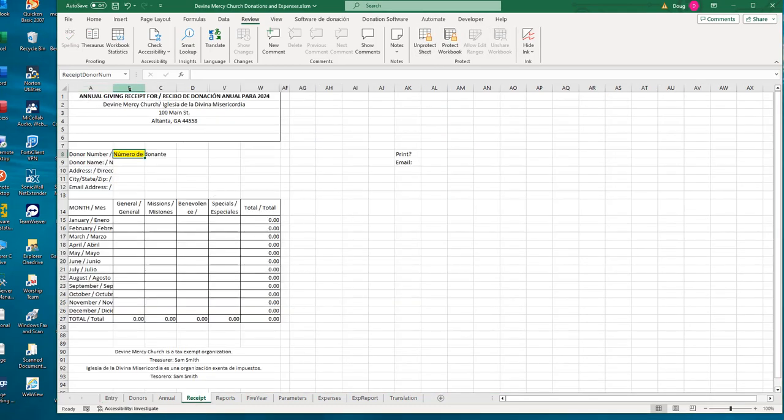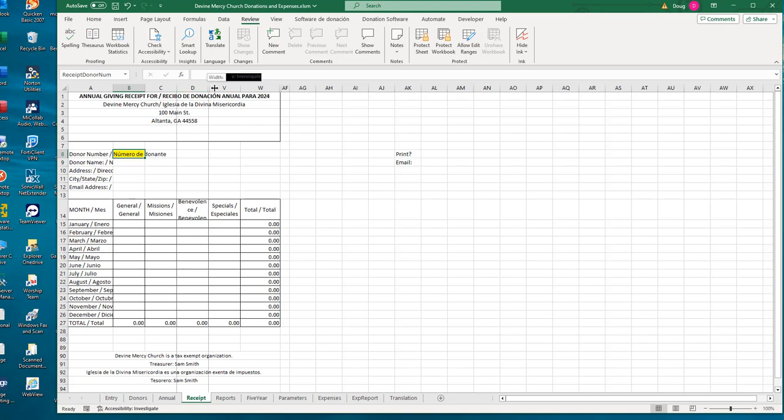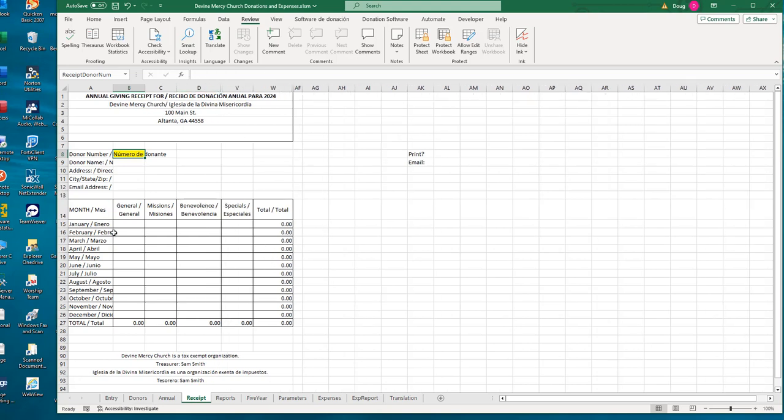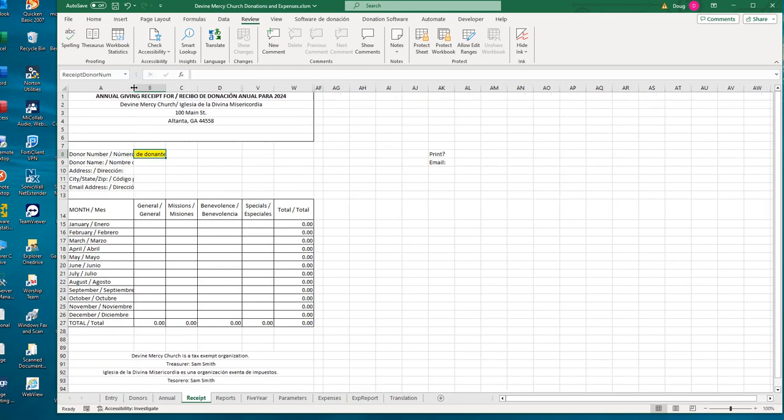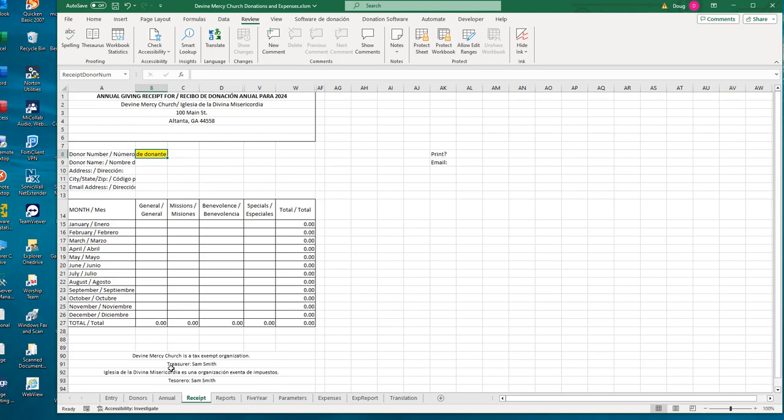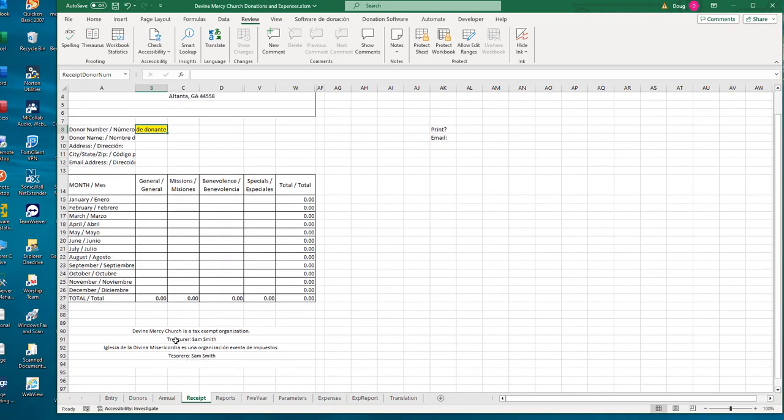How are the receipts looking? It looks pretty good up there. Column A is not looking too good. Our months, a couple of the columns. So let's go ahead and same thing, just unprotect that. And now we can make some adjustments. Let's take this one and make it a little bit wider. There we go. Okay. And the footer looks pretty good.